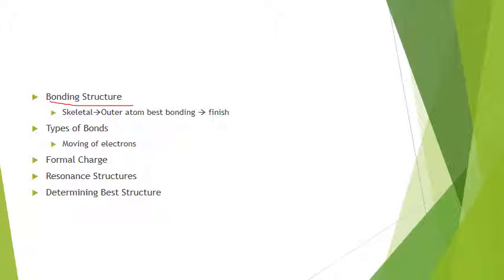Okay, to tidy up. Given a chemical formula, we can figure out the bonding structure. The way I told you to come up with it is to come up with a skeletal structure and count the number of valence electrons. The outer atoms will get the number of bonds and lone pairs associated with their second row element. And if you come up short with the dots, you can put the dots in the center. We say nothing about following the octet rule when doing this. We basically come up with the structure based on this.